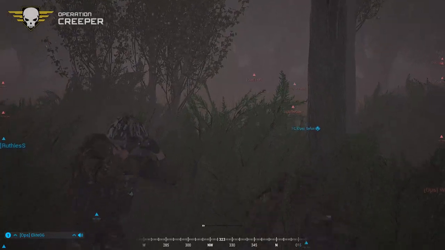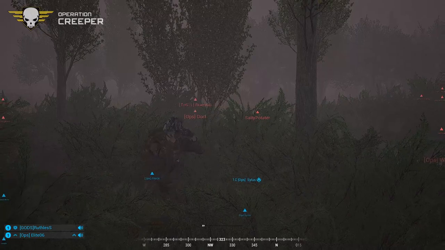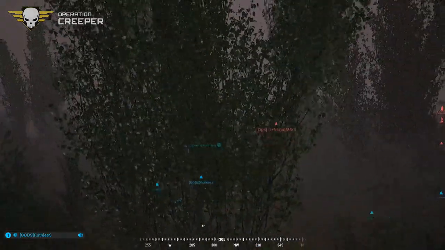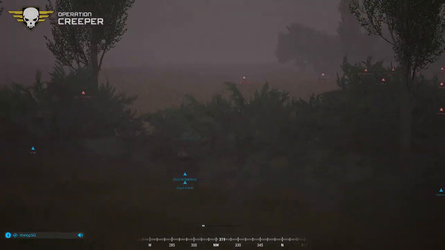Say goodbye to Elite. He's going to get destroyed. You see him? No, he's in the river right now. Wow, great trigger discipline by Dwarf. He's gonna go closer. Ooh. Ruthless found him, in the bush, in the bush.